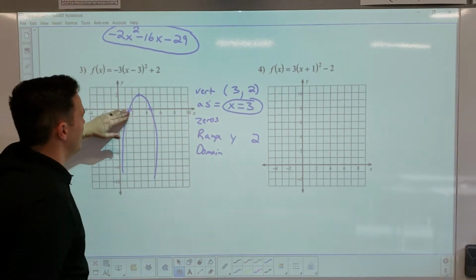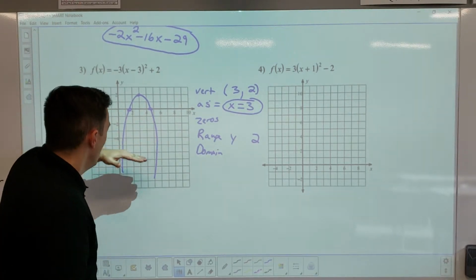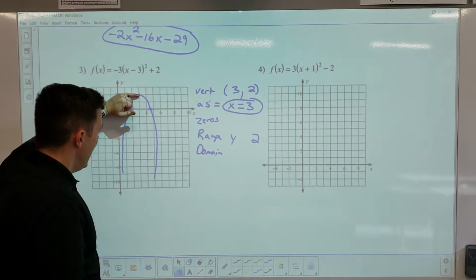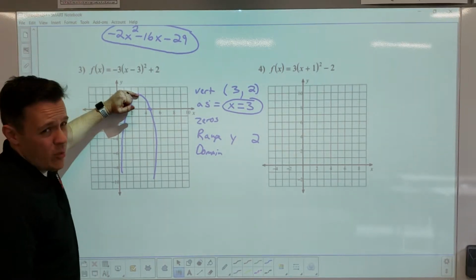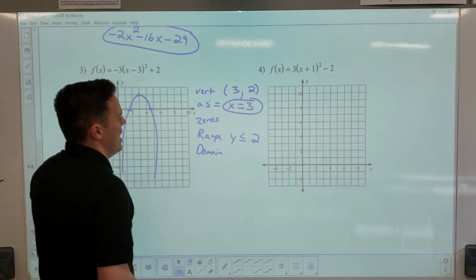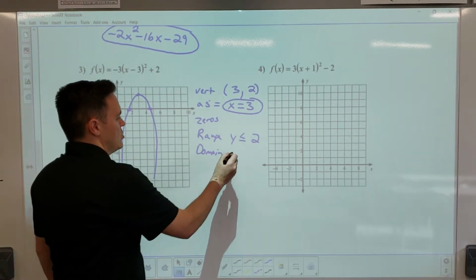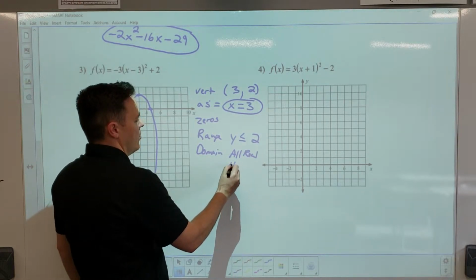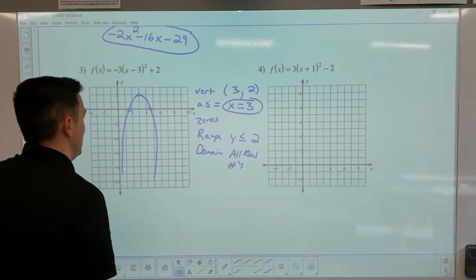So what you have up here, ladies and gentlemen, is make sure you understand. When you go up, okay, you're starting right here at this point, and is every value of y going to be greater than or less than 2? Of course, it's going to be less than, so once again, we have it opening like that. And the domain is all real numbers, but what we're really here for is changing this to standard form.